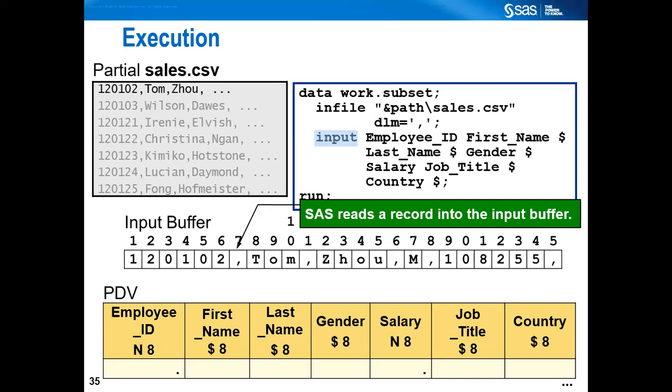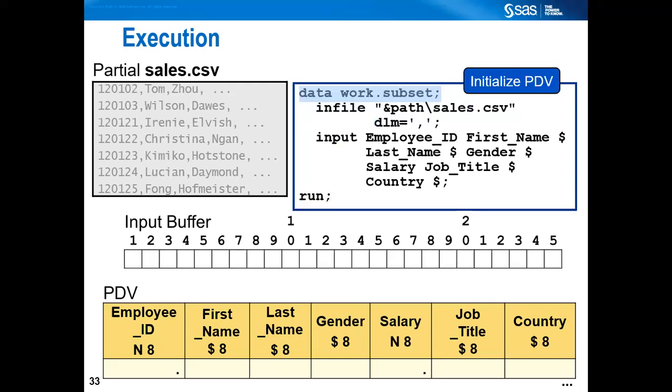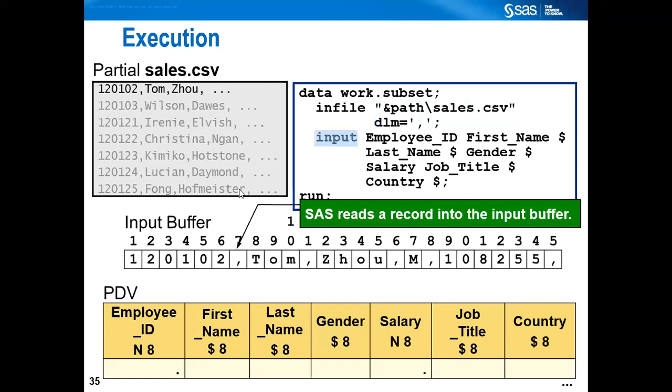Yes, ma'am. Only when it hits infile does it locate the path. But when it hits input, that time only the raw data record is read and carried into the input buffer. All good? Now, understand how SAS reads the value as per the instructions of this column in the input statement.